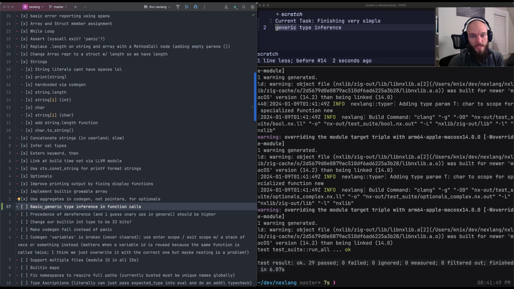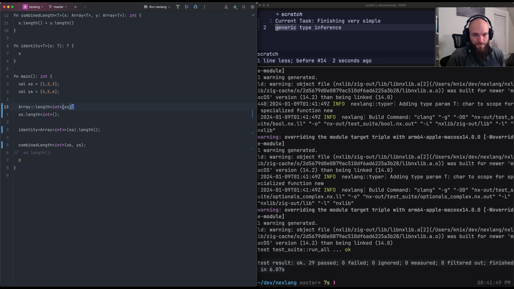But there's this really simple case that has been a big pain point as I was trying to write some code in this language here that I thought I would solve, because I wanted to, and it also forced me to clean up the way I was specializing functions as well. So let me just go ahead and show you the problem I'm talking about.